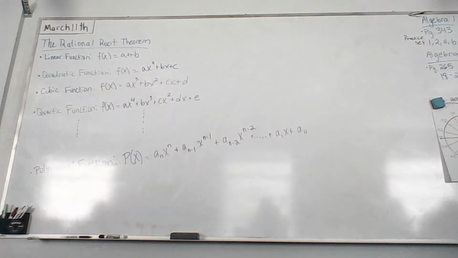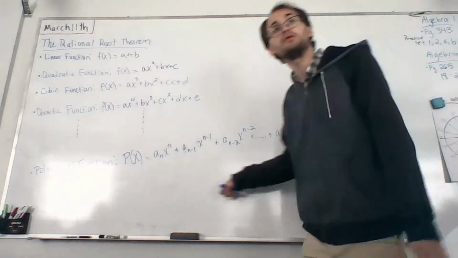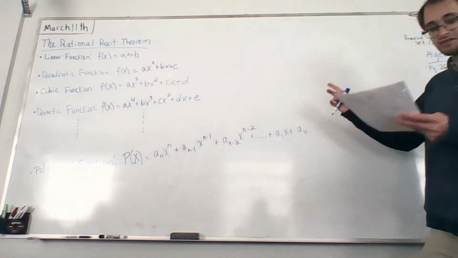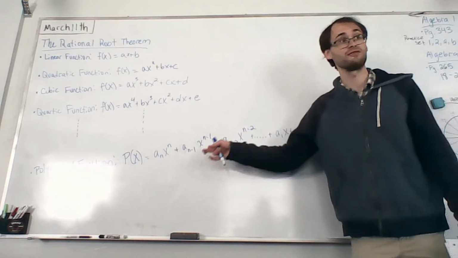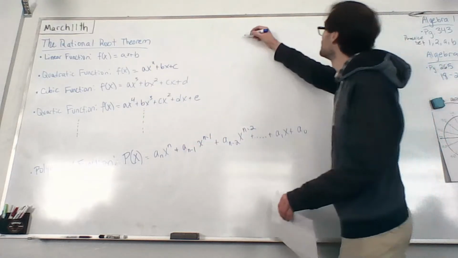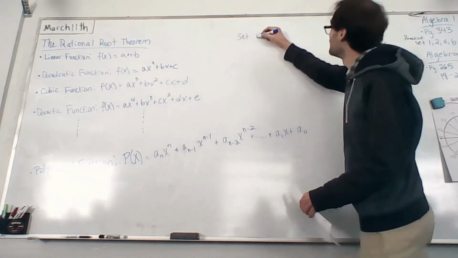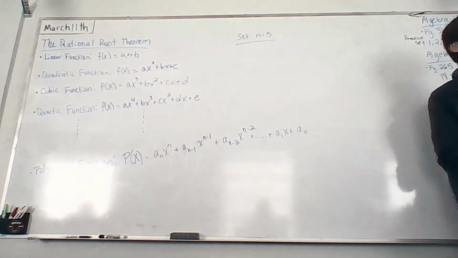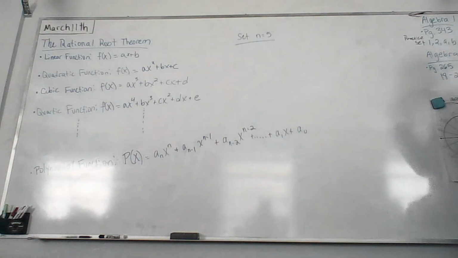That is exactly correct, and that's exactly what I'm about to do. So I'm gonna show you how this is useful, why we care. I'm gonna set n equal to 5 and show you how one of these pops out. All right, so up here, let's set n equal to 5 for my p of x function. Let's see what happens.